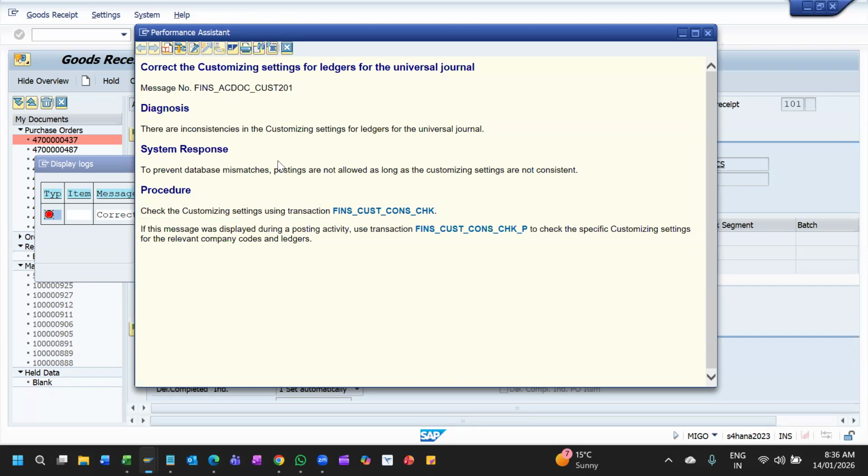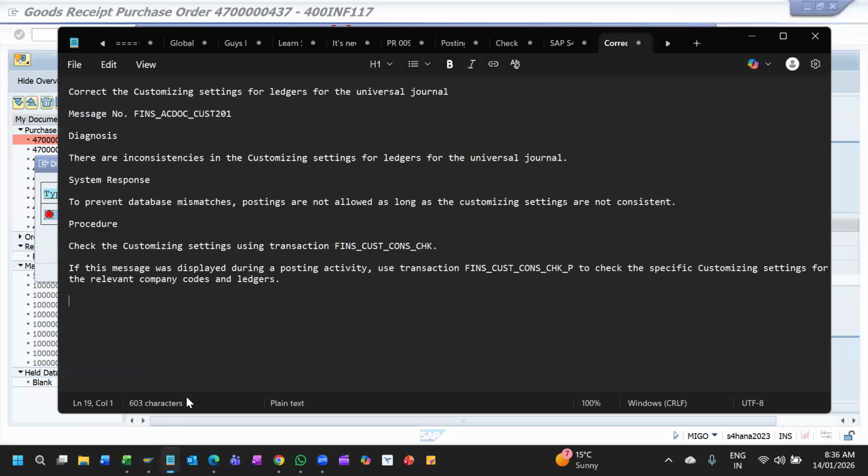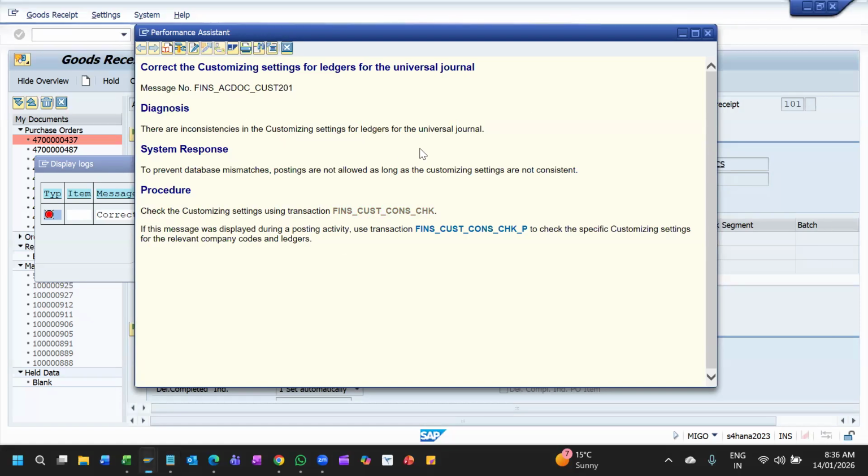There is an inconsistency in the material ledger part. Let me check this. It is taking time.